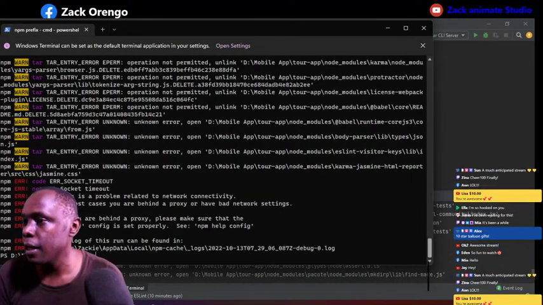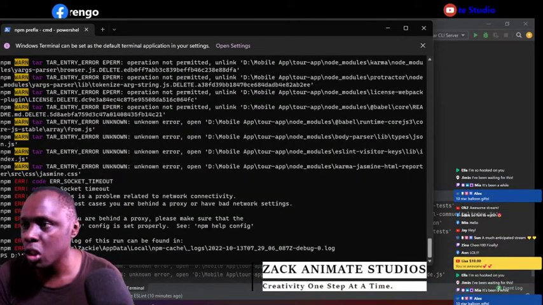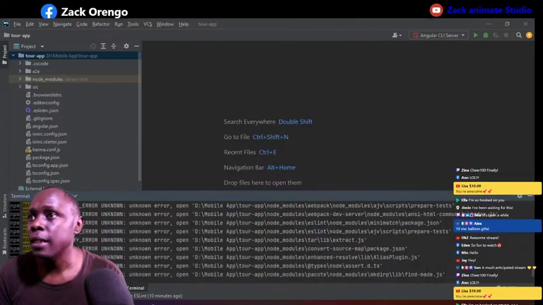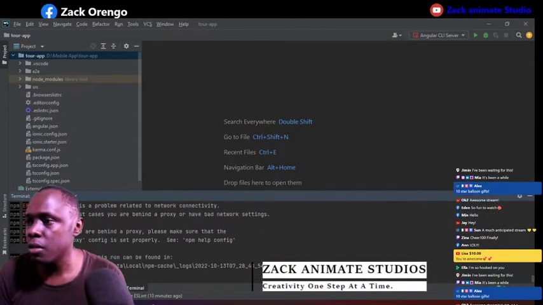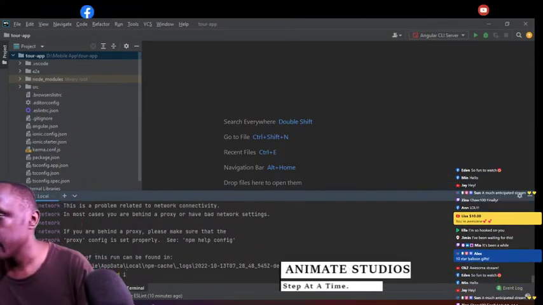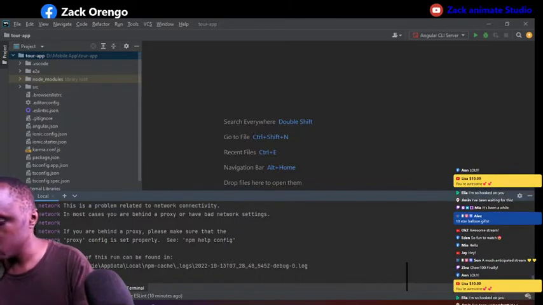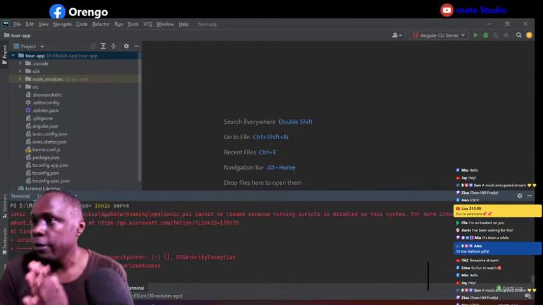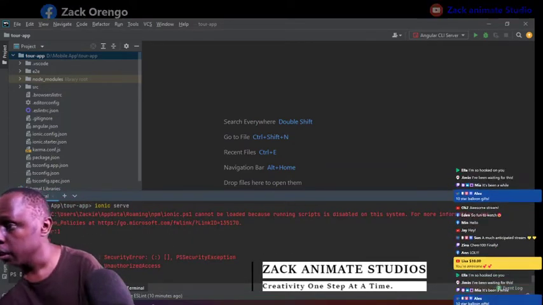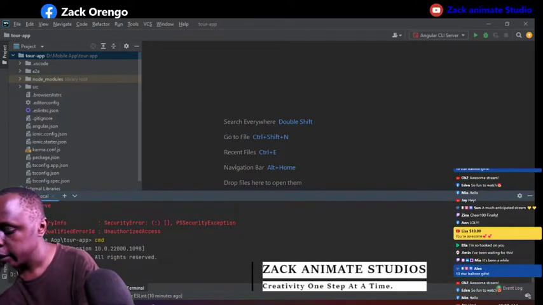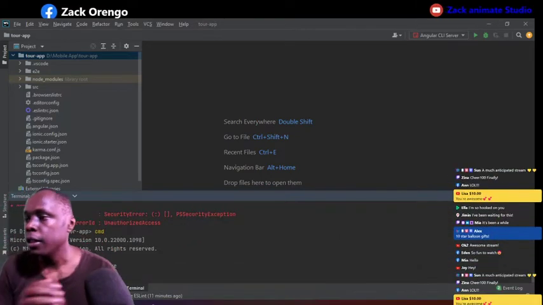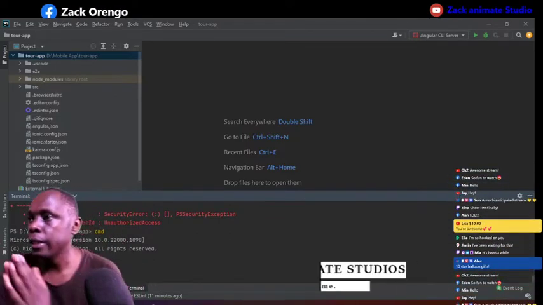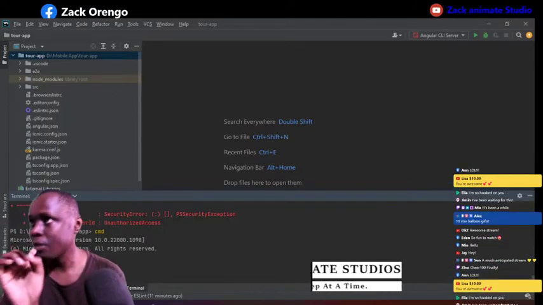Let's see, it's still having some problems. So this name cache socket timeout, I think it's my internet, but we're going to solve it. Okay, so that one is just going to be solved. Let's just try npm Ionic serve and see if it's going to work. Ionic serve, I don't know why it has those problems. Okay, let's see if it's going to run the tour application first.